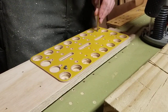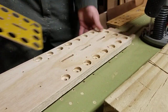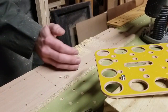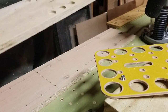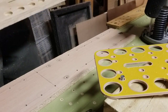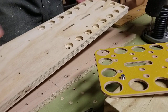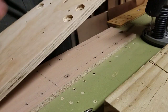This is a little bit time consuming, but this template business has at least taken all the measuring. It's a lot of sawdust. Of course it's a lot of sawdust. It's taken all the measuring out of the process. Make the template once, draw a few grid lines on these boards just to drill the alignment holes, is what I call them. And then just do your template.